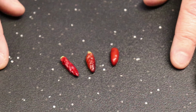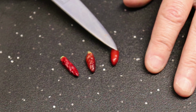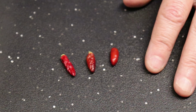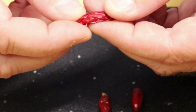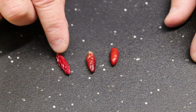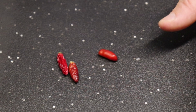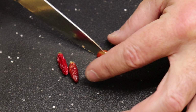As you can tell, these peppers are extremely small in size, beautiful looking. I still have some which are nice and plump and ripe, but I picked these just a few days ago and they've already started drying. They're still soft and pliable, but they've already started drying, which is very nice too. It's going to make my job easier to let these just sit out and dry. But let's go ahead and open this one right here and see what you can see.